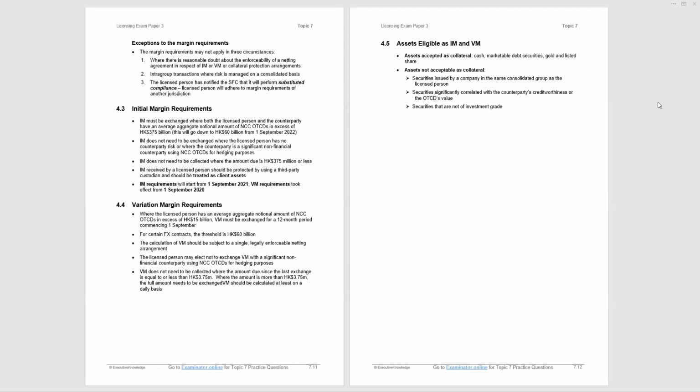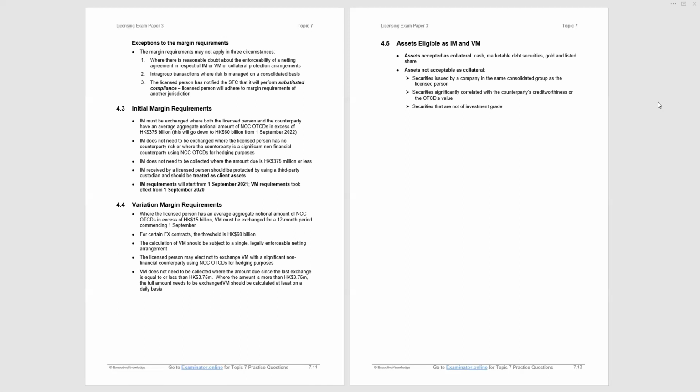That brings us to the end of topic 7. Topic 7 is a strange one because normally it has the least number of questions of the whole exam, traditionally 1 question. But as I've explained, the material in topic 7 is growing because the regulation of over-the-counter derivative transactions is developing over time. And so it will become more and more prevalent in Hong Kong and quite possibly the exam.